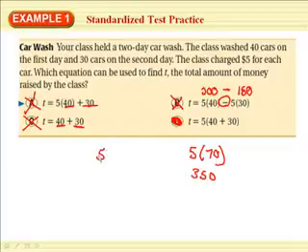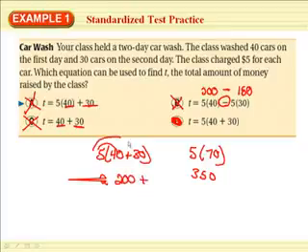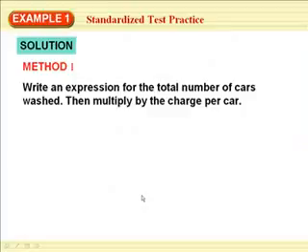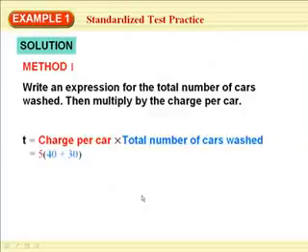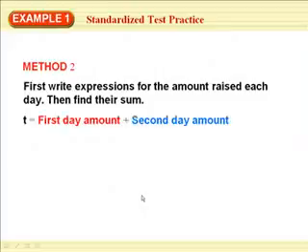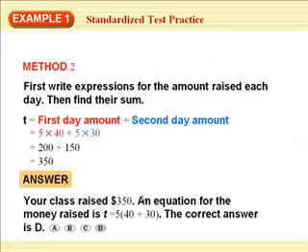Or you could do this distributive property. It would be 5 times 40, which is 200, which we kind of did up there, plus 5 times 30, which is 150. So that would be 350. Same thing, just remember we're practicing the distributive property. So here's where they're taking it times, and this is what we just did. Or you could do the distributive property, what we just did also, and get the same answer, 350. So the answer is D.